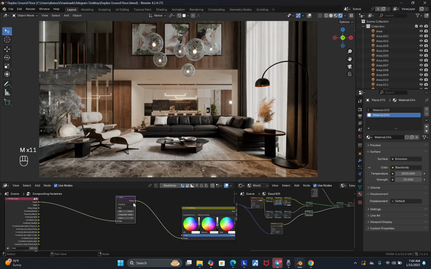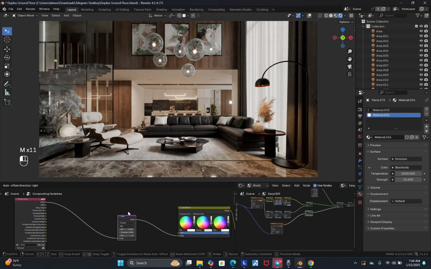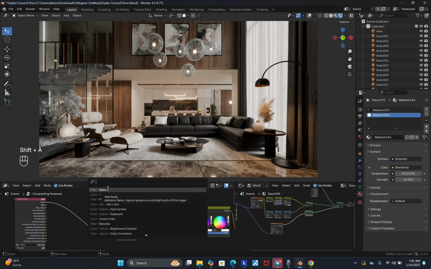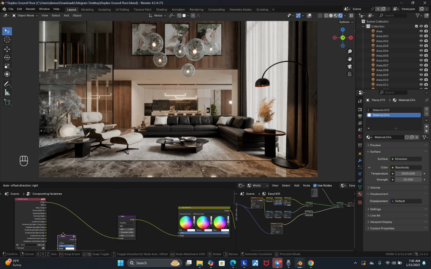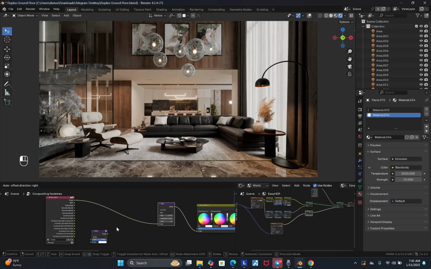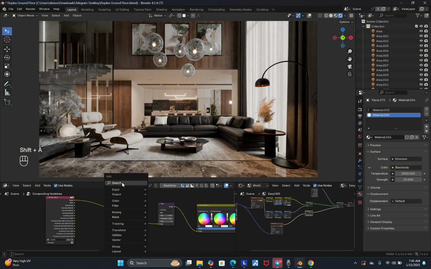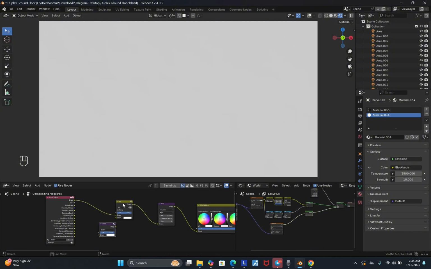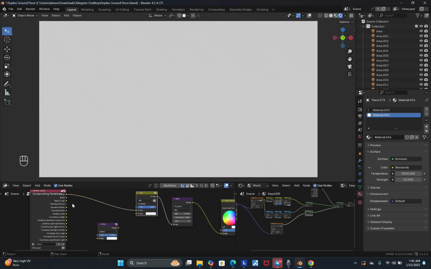After this, maybe we can have some kind of sharpening. So press Shift A and then add a filter node like this. But for this one, I'm not going to use it as it is. I'm going to press Shift A and then add a mix like this. Then I'm going to plug this one to the image and plug this one to the second one.